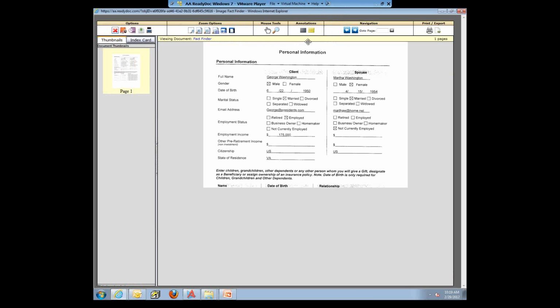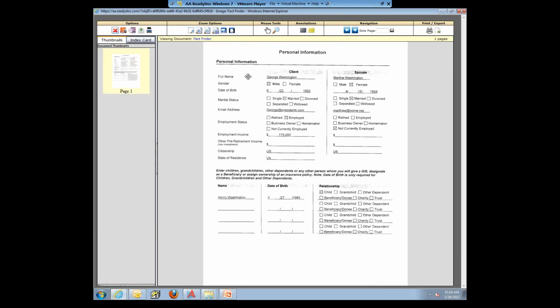And then what I want to do is just touch on some of the features you have in our document viewer when you actually retrieve a document. So just very basic, we have our thumbnail over here. If this was a multi-page document, you would have your thumbnails to be able to click on a specific page and go directly to that page, as well as on the navigation toolbar up here to go through the specific pages.